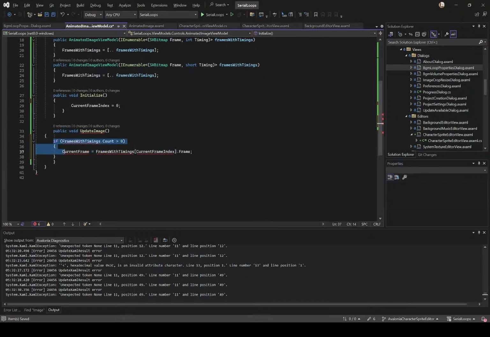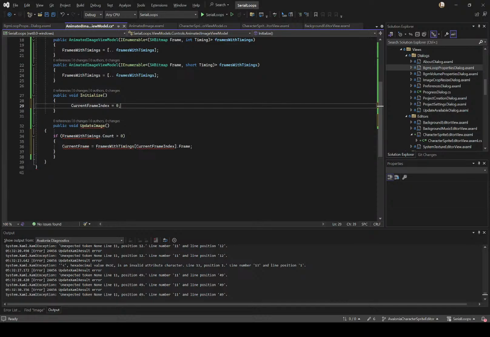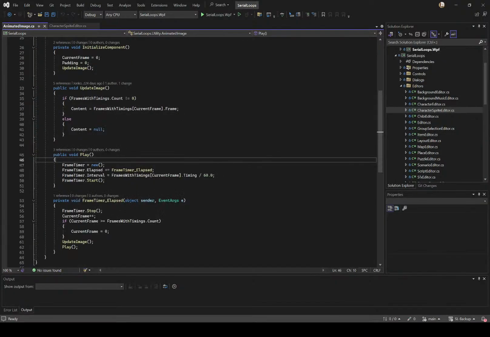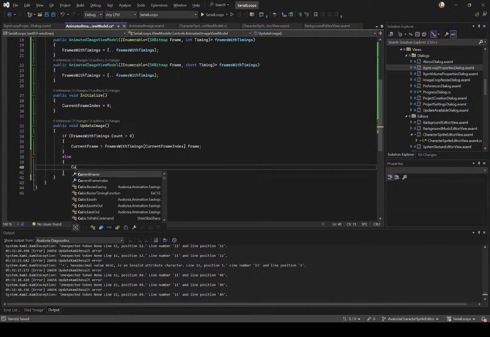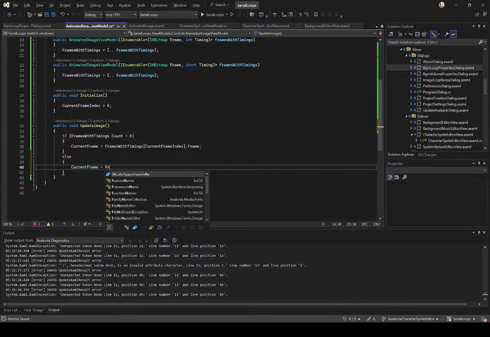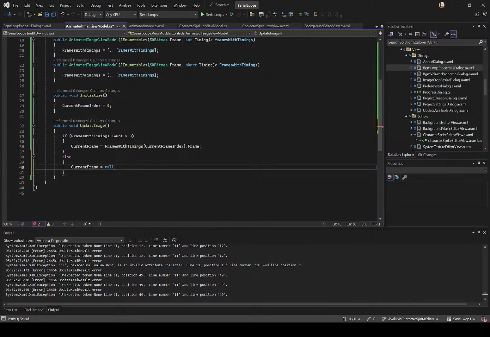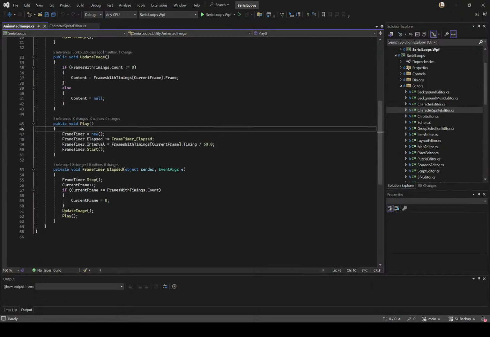What have I done? Oh, I see what I've done. Cool. Okay, so that's perfect. And then yeah, we can actually do else current. This is actually now necessary. Current frame equals null, so that it erases the current frame and doesn't display it in case something happens there.